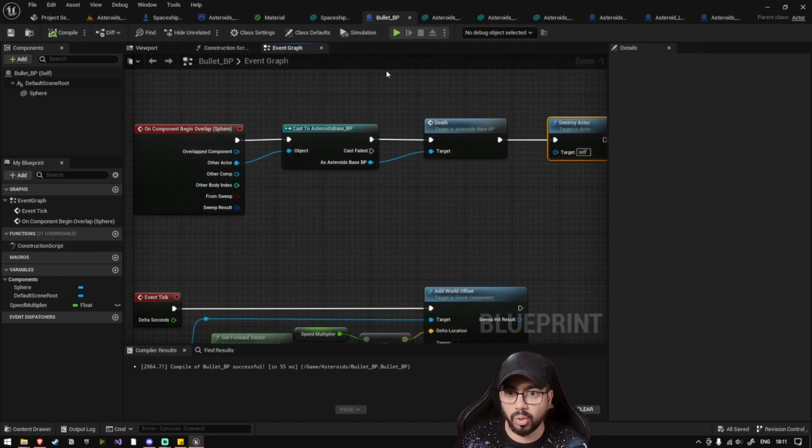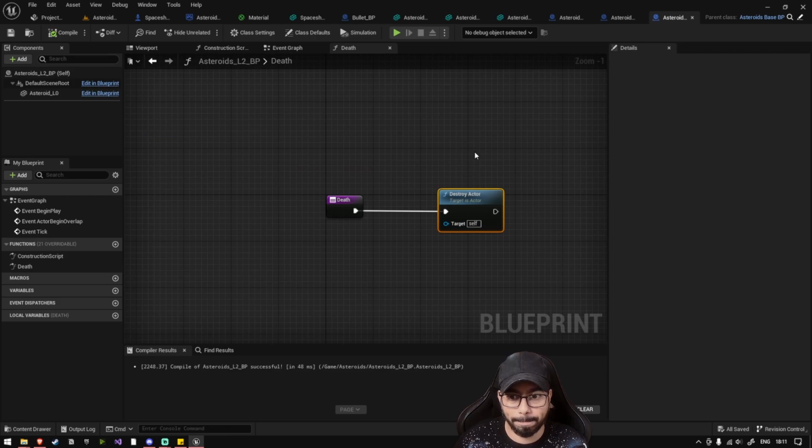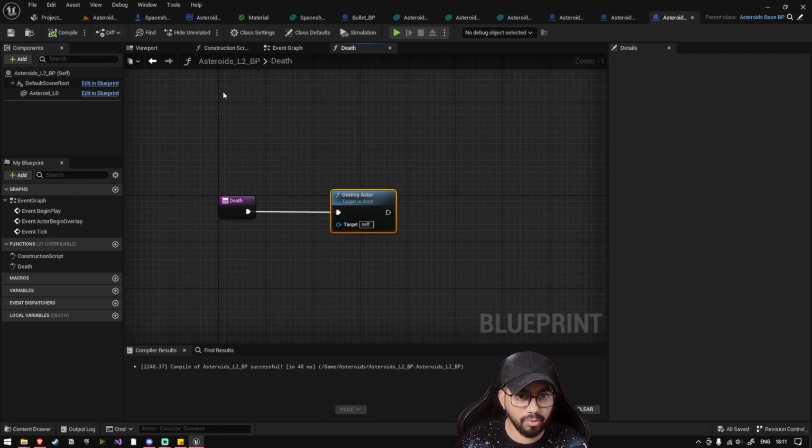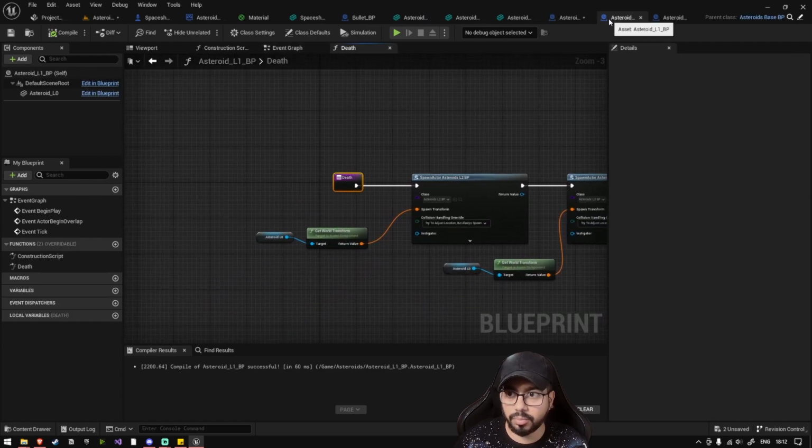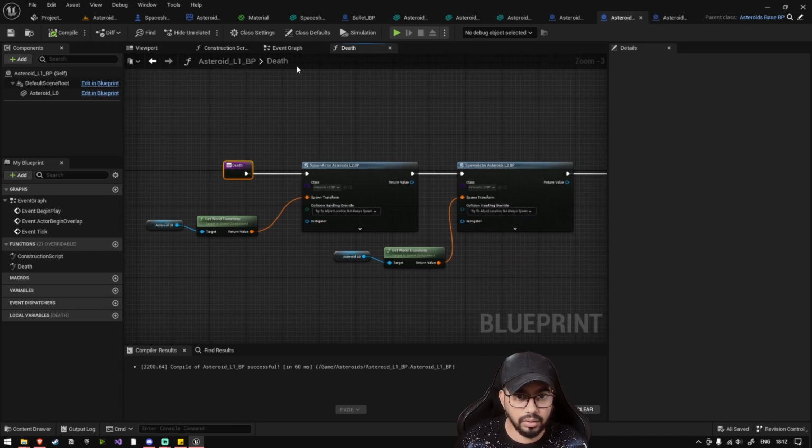I think our game is almost ready. But I want to modify one small thing. The speed multiplier for the asteroid base is right now fixed to 1. It should be visible to asteroid L1 and asteroid L2 as well.